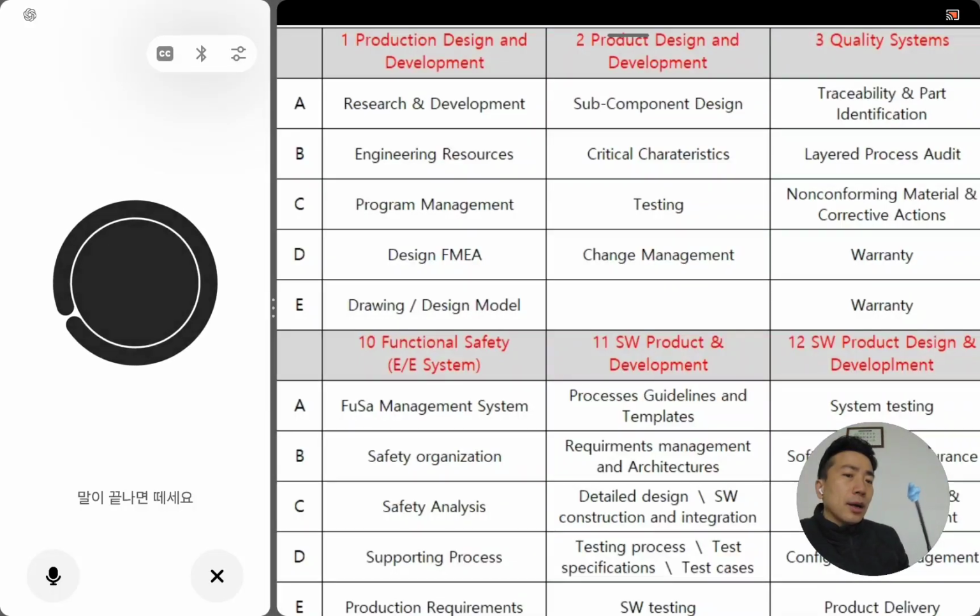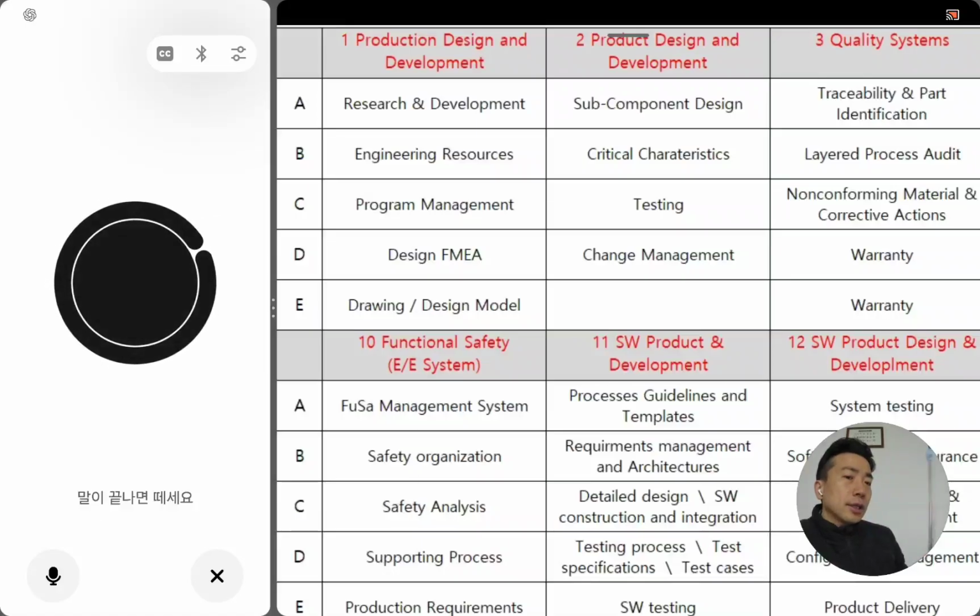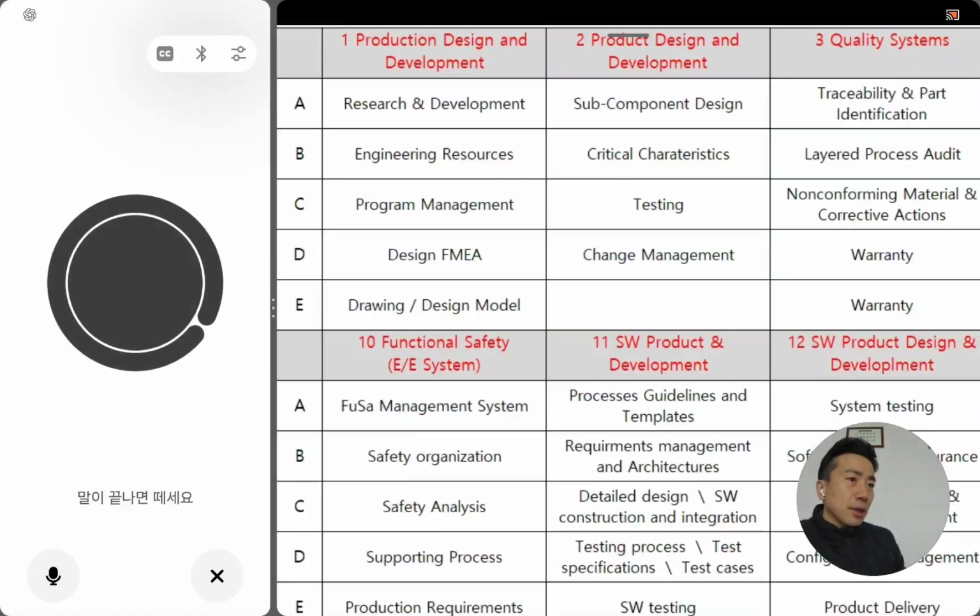And let's move on to the next page. As you can see on the screen, this is our cross-functional team organization chart.